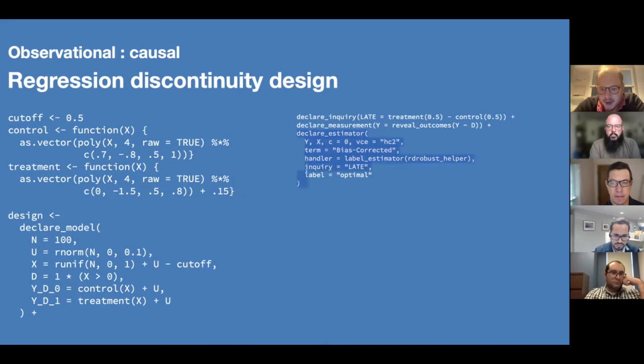And then the other piece that I wanted to highlight here was that we can use that off the shelf. We can take advantage of the fact that there are tons of packages out there for common social science designs, including the Rosio's package RD Robust. You can stick that into Declare Estimator, and we have an example of that.